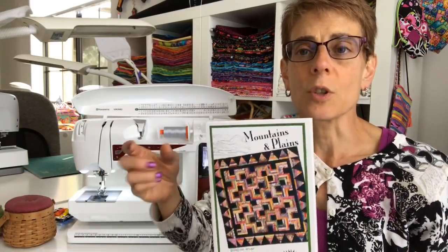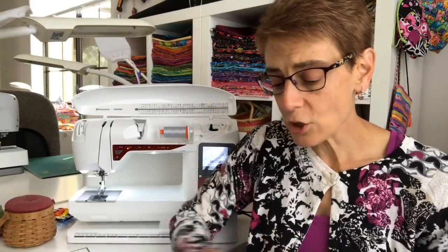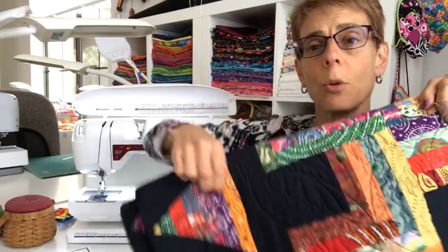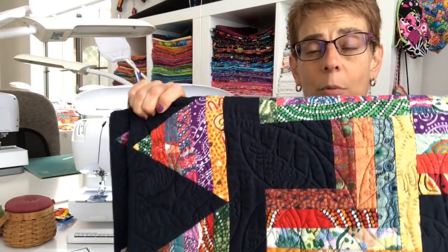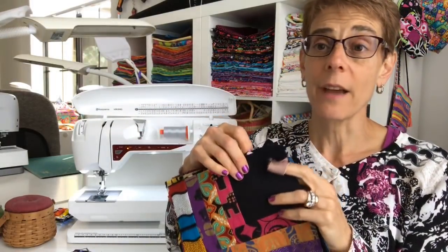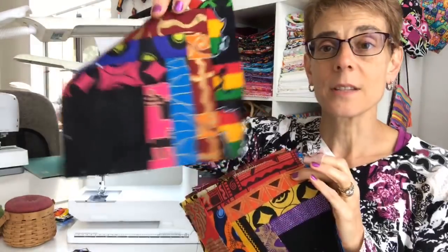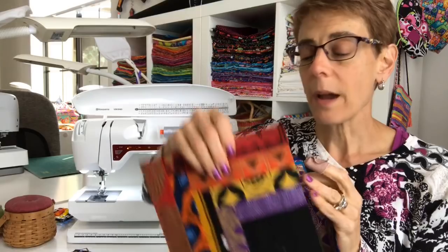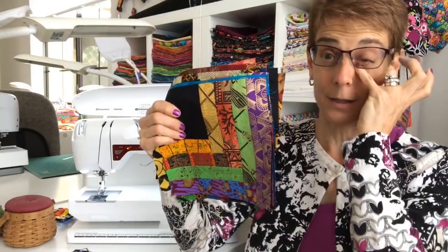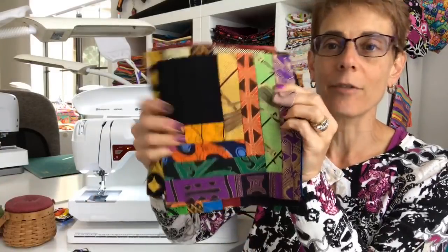Again it's like 15 fat quarters, and I will have that PDF up for you hopefully by end of day, if not by tomorrow. When I did the original pattern I had done it all out of Australian fabrics and black Kona cotton. I also have an African fabric stash — I've done some African blocks and actually I have half of the quilt done, which means I'm going to be quilting right along with you because I need to make more blocks plus the border.